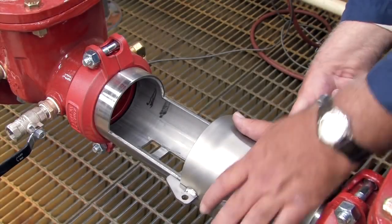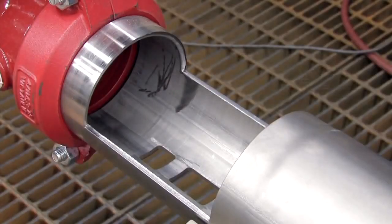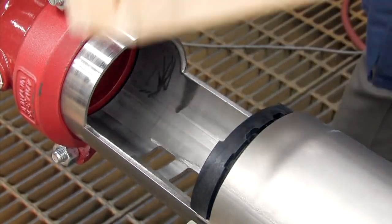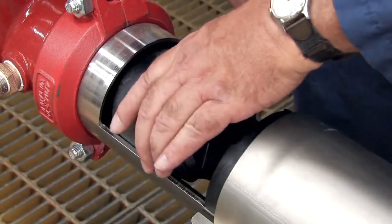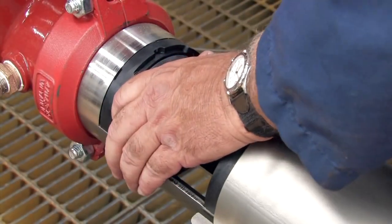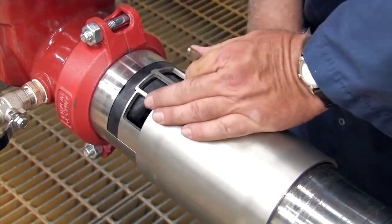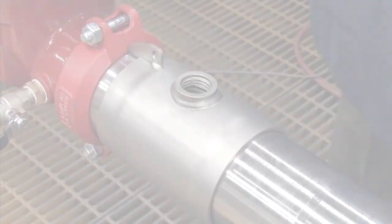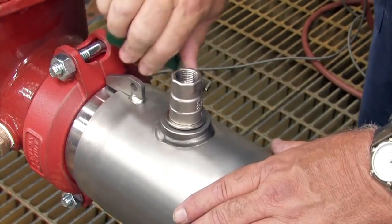Re-attach the relief valve to the bottom of the cover sleeve by hand, being careful not to over-tighten. When rebuilding the assembly, the number 2 check should be replaced first, followed by the number 1. If either check cannot be reinstalled by hand, place a small piece of 2x4 against the check body and gently apply pressure to slide it into place. Thorough lubrication of the O-rings with an FDA-approved lubricant will help during reinstallation. With the checks replaced, reinstall the stainless steel retainer plate and slowly close the cover sleeve, once again using a number 3 Phillips head screwdriver as a handle. Re-install the number 3 test cock hand tight, and finish rebuilding the unit by re-attaching the relief valve sensing line with a wrench.